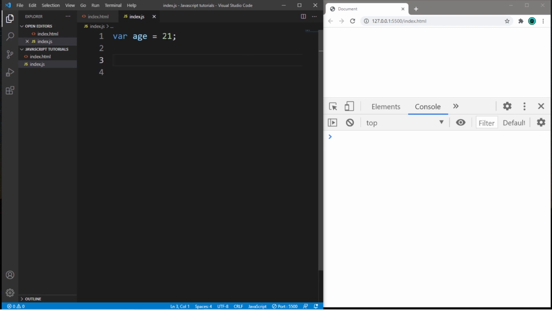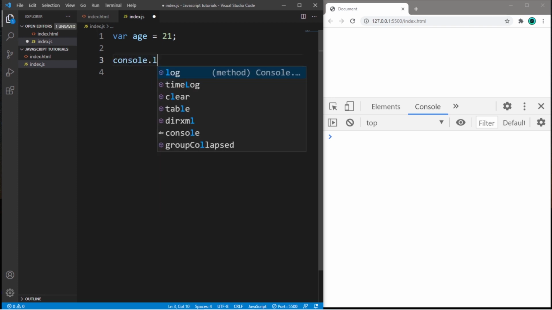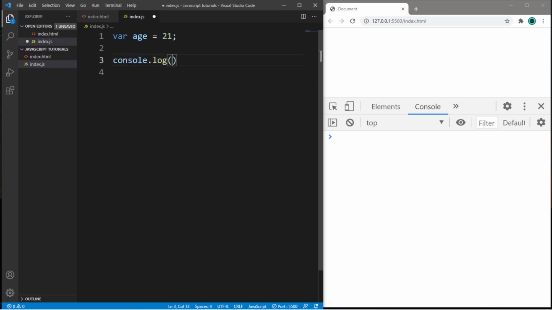Let's say that I would like to display the value contained within age to my console. Well, I can use the log method of console to display that. However, be sure that you're not placing it within quotes. That is referred to as a string literal. We're literally going to print the word age. And a string is really just a series of characters, but we'll cover that momentarily.